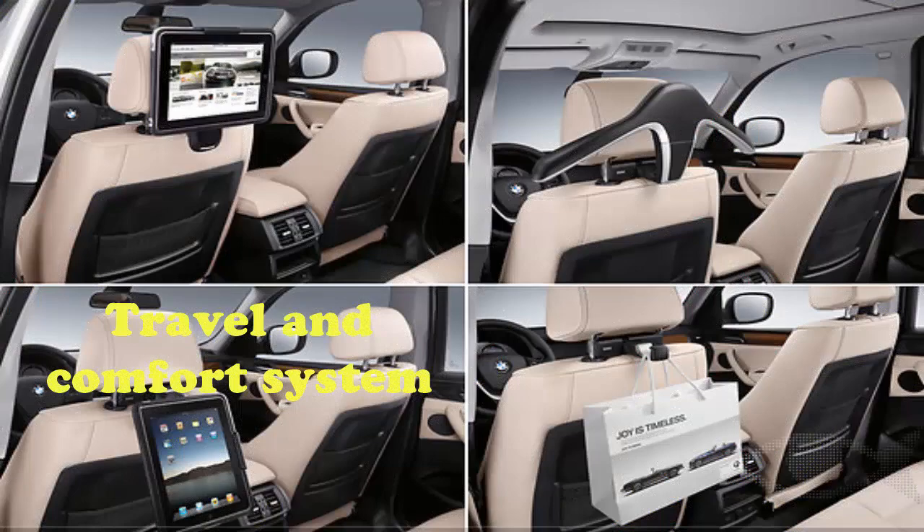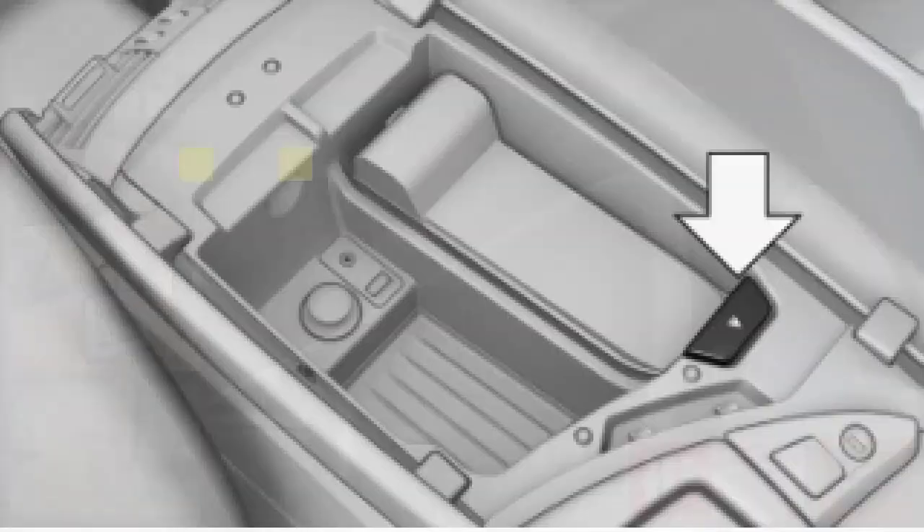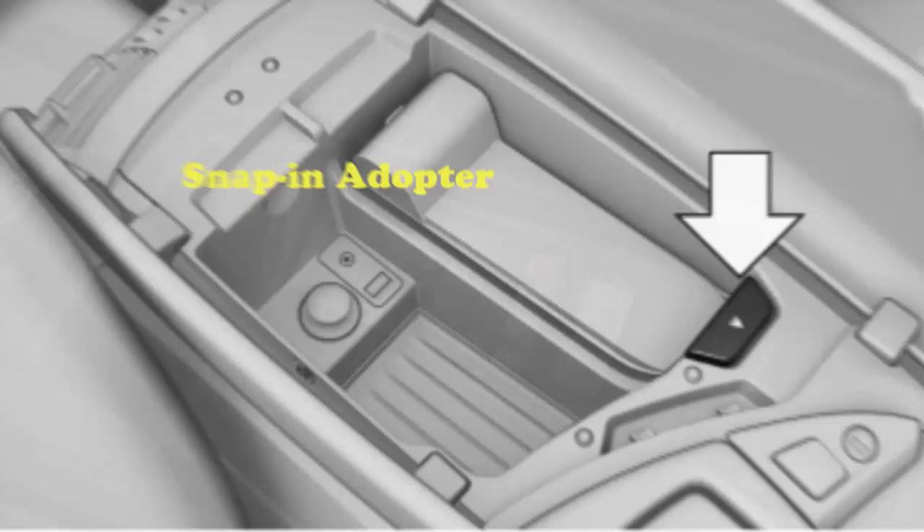Travel and Comfort System. This feature comes with a basic carrier that can be used as a clothes hanger or folding table — a universal holder for multipurpose use. Snap-in Adapter. This new BMW accessory is rich in safety features, providing a soft docking system, rapid charging system, and reduced radiation in the vehicle interior.